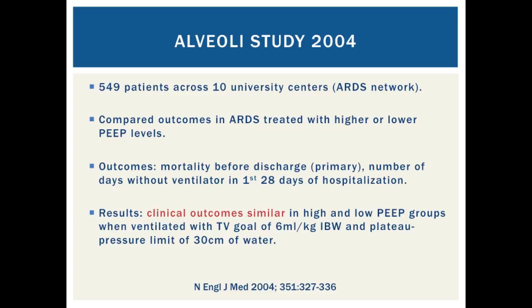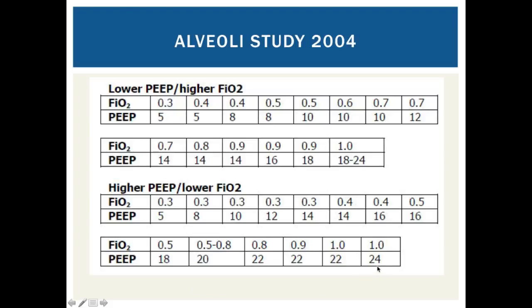which again has kind of shifted the focus towards maybe not using, kind of reserving those really, really high PEEPs for maybe the sickest patients, if ever, due to the risk of barotrauma and pneumothorax, because ideally you want to target a plateau pressure of 30 centimeters of water, and that gets a little difficult when you're already at 22 to 24 centimeters of water pressure from your PEEP here.